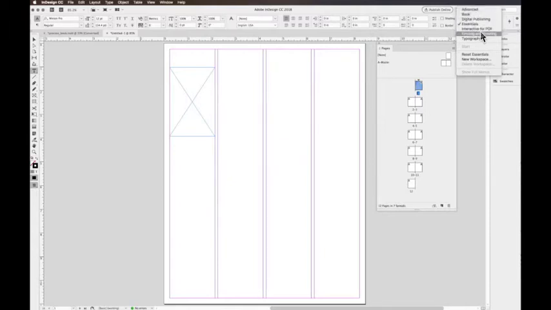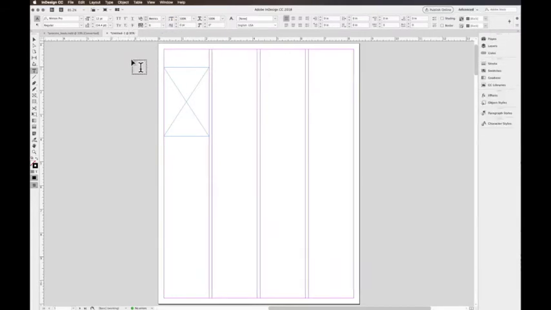You can switch between typography, interactive, and I encourage you to look at each one of those and how they are set up. And then if you want to create your own workspace, you can do that. If this area here, I've noticed, is really thick and heavy on the PC version, you might want to go in and manage your workspace so that it is smaller, because it seems to take up a lot of space from your work area.